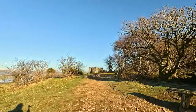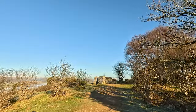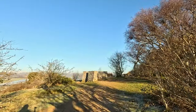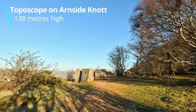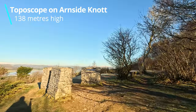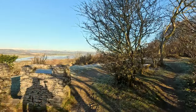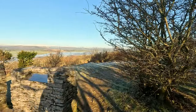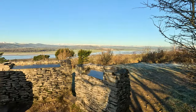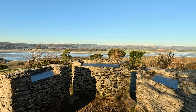We continue climbing and soon reach the toposcope on Arnside Knott. A toposcope is a monument that contains a pictorial display of the distinctive features that can be seen from that point, and often includes distances to those features or their heights. The toposcope affords fantastic panoramic views from the Harrigills and the Arnside Viaduct, all along the snow-capped, well they are today, Lakeland Fells, along the Kent estuary, and out into Morecambe Bay.